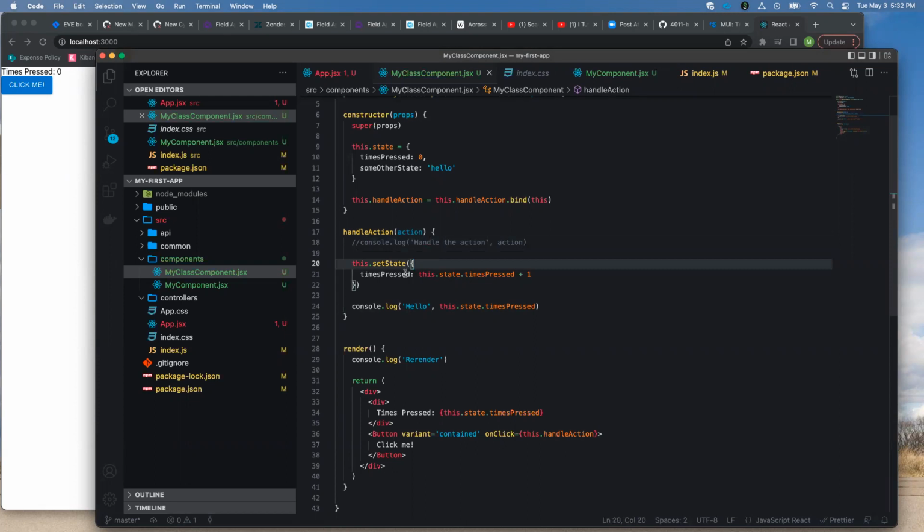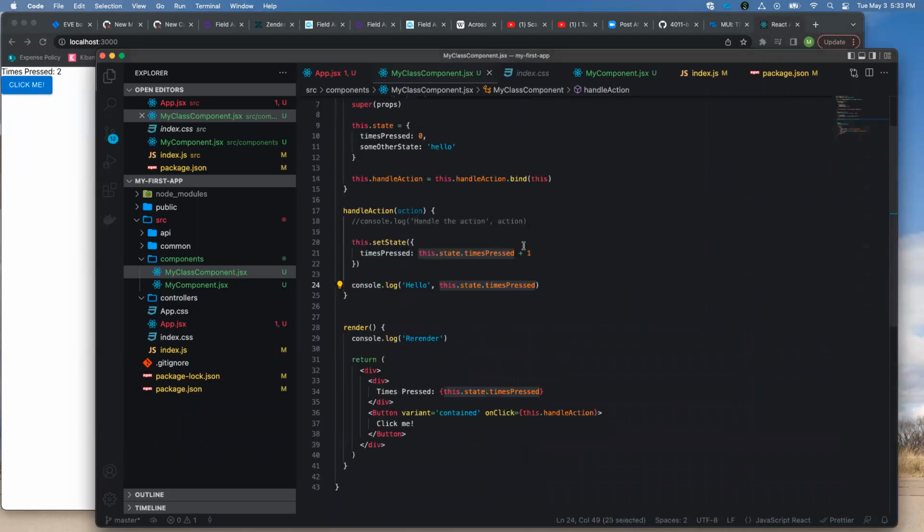Set state is called, and then the rest of the function will finish before it's done updating. So when I press that button the first time, with the initial state being 0, we're going to see a console log. And because we're kind of used to an imperative flow where one execution fires after another, we're going to expect this to say 1 because we just updated that state. However, when I click the button, we're going to see 0. Right now it's 1. I click it again, we're going to see 1. We're seeing the previous value.